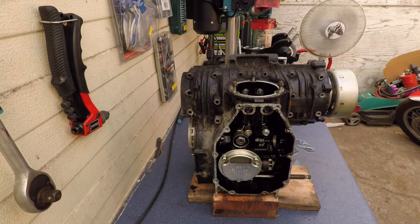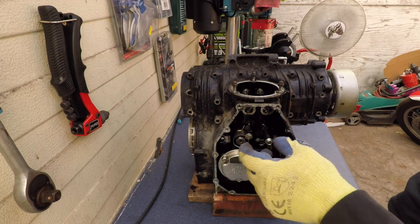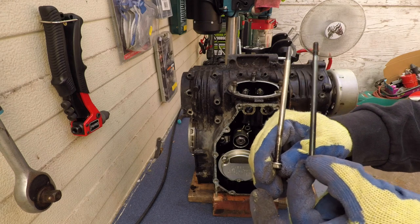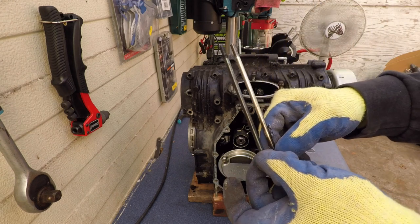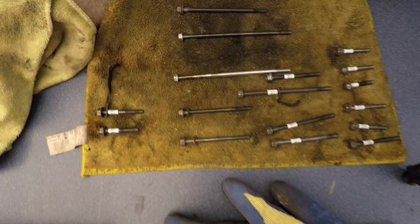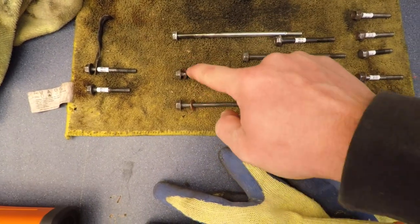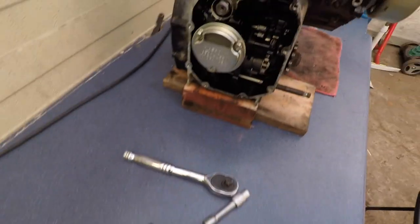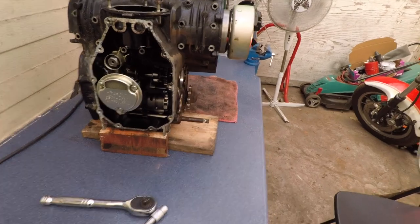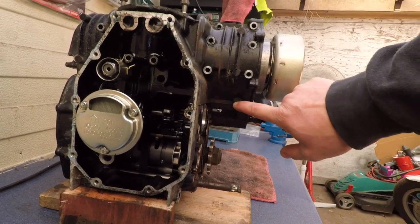On the third row, these two bolts in the middle marked 7 are the longest ones I've seen so far. And of course they're not the same size. Yeah, they are. They're the same size. Another thing to note, row 3, all the exterior screws have the copper washer. The interior ones, they don't. Strange. Maybe there's a greater force required or something? I don't know. Row 4 consists of just this one.